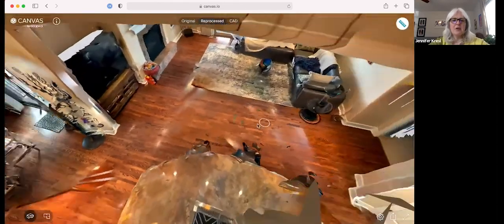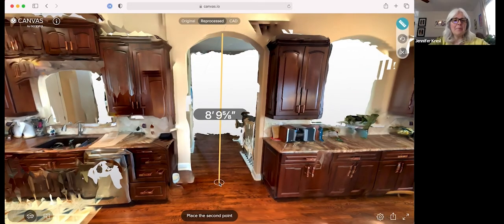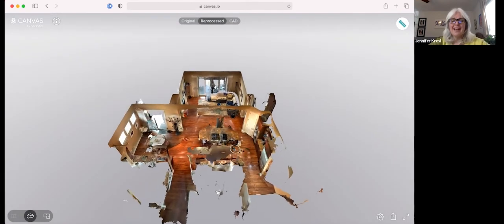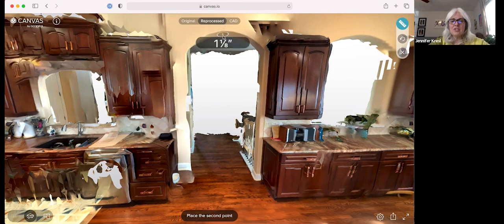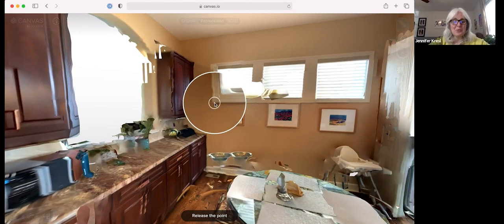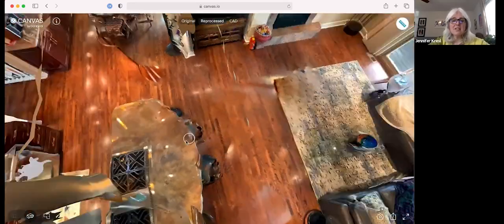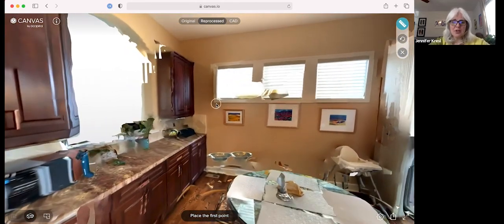In this video, you can see the 3D model right after it was captured. You're able to move around in the space and pull measurements by tapping any two points. You can zoom in and use the axis guidelines to be more precise. Canvas also recognizes when two planes are parallel and offers the planar measurement in addition to the point-to-point dimension. The share button is in the bottom right corner — it's the second button from the right, a square with an arrow. If you want to share this with your clients or your subs, it's a great communication tool that can assist with bidding and planning. Anyone can view your scan for free in any web browser — no special hardware or software is required.